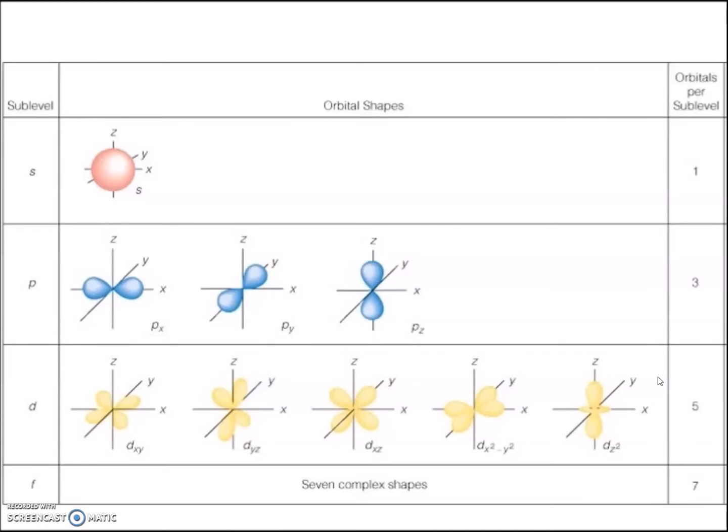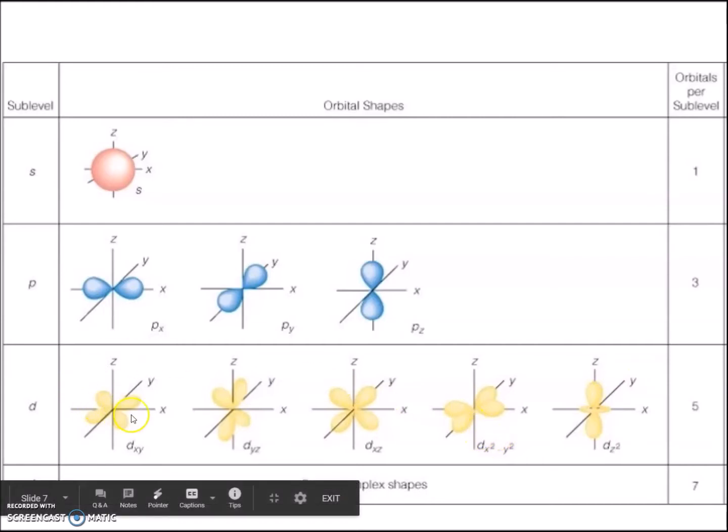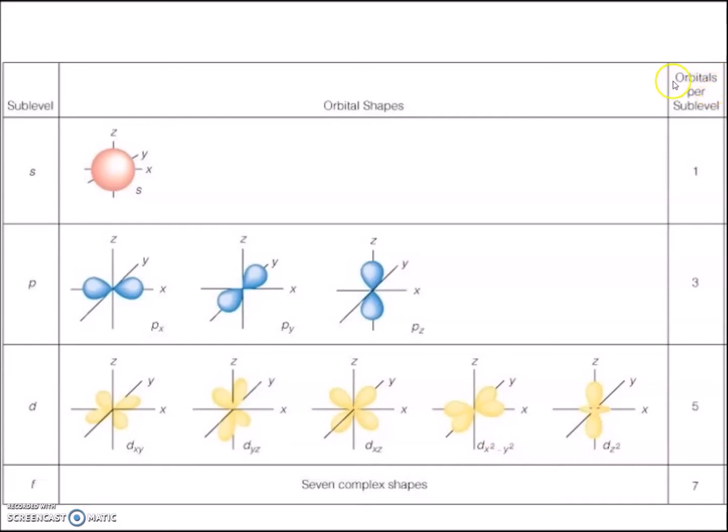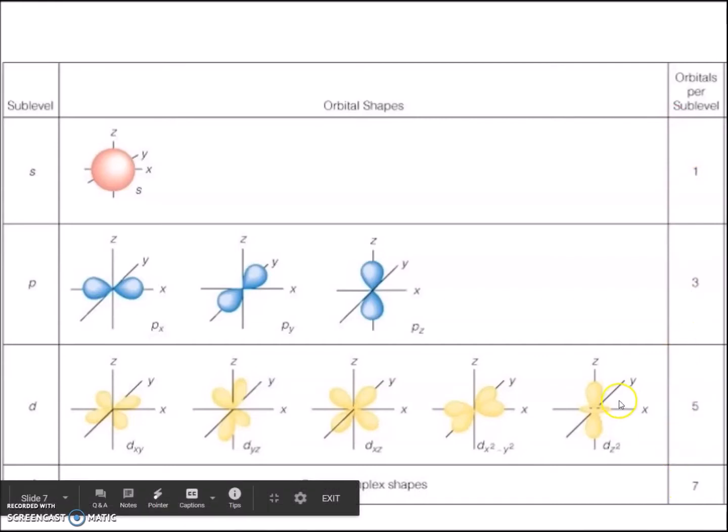Here's a way to visualize that. A drawing, an artistic rendering of those shapes of orbitals, spheres for the s orbitals, dumbbells for the p orbitals, and the dumbbells are oriented along each of the three axes in three-dimensional space. Do not worry about the d orbitals, which have cloverleaf shapes, most of them, and the f orbitals. But do notice in this chart, it lists the number of orbitals per sublevel, 1 for the s sublevel, 3 for p, 5 for d, 7 for f.